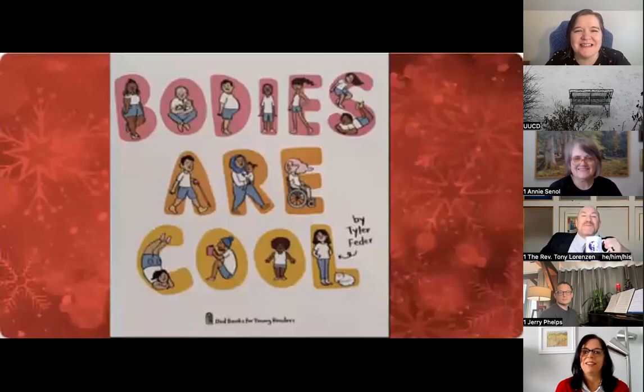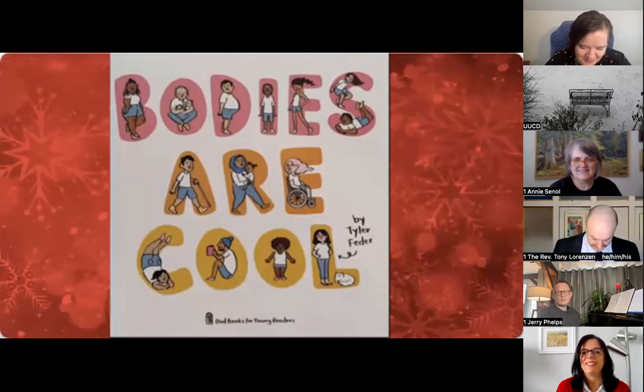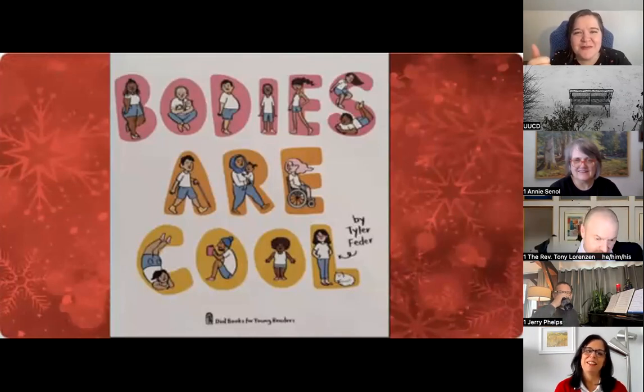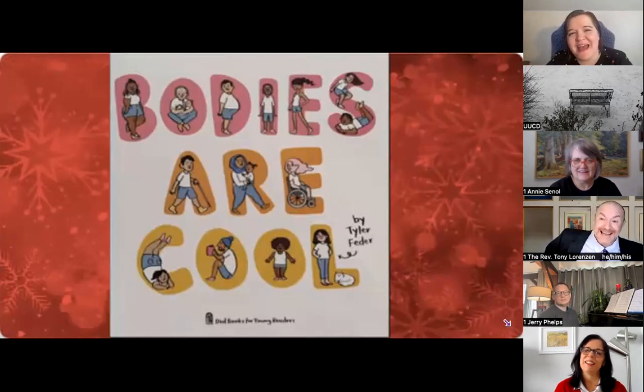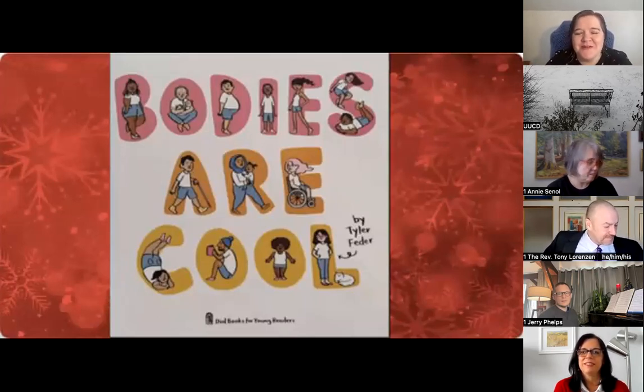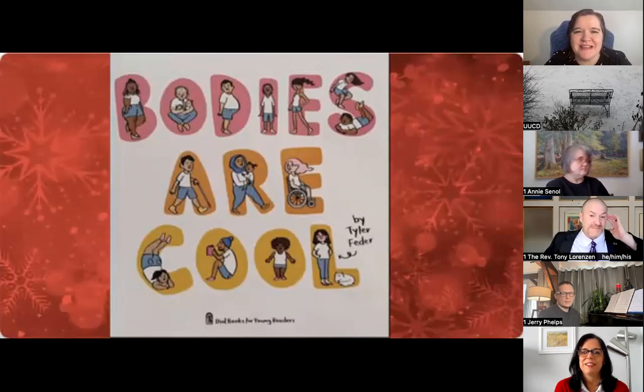If you've ever played I Spy with my little eye, when we read this story with the little ones in my family, we have several bodily differences that we don't often see in picture books. So we look for G-tubes, hearing aids, insulin pumps, we look for ostomy bags, and we look for limb differences, which might be differences in our hands or our ears or our feet. So I invite you to engage in I Spy in this book for those things about your body that you don't often see represented in a book.